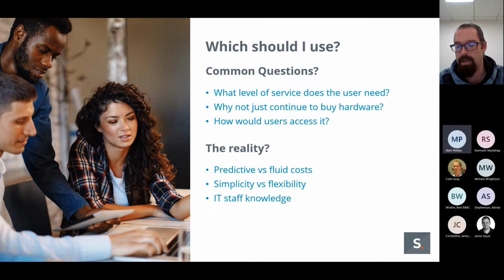So costing being one of those questions. Simplicity over flexibility. Again, this comes down to IT, the knowledge of your staff. Are they VDI experts? In which case, flexibility and Azure Virtual Desktop would be right in their wheelhouse. Or simplicity, if you've just got a standard help desk support level there, and you're potentially using a third party for the additional higher levels, then you may choose to go with Windows 365. Outside of the initial setup, after that, as I mentioned, it's as simple as assigning a license, and away that goes.